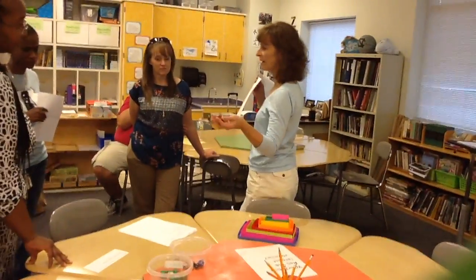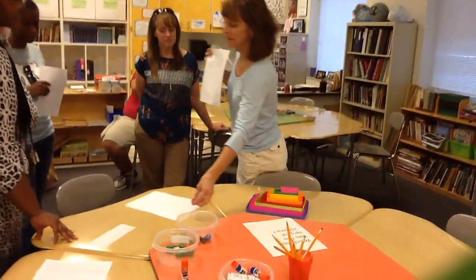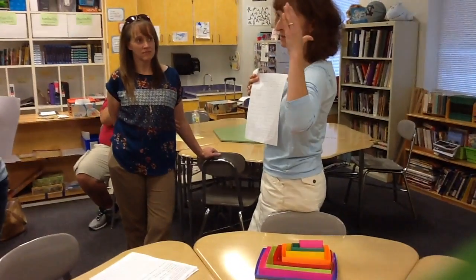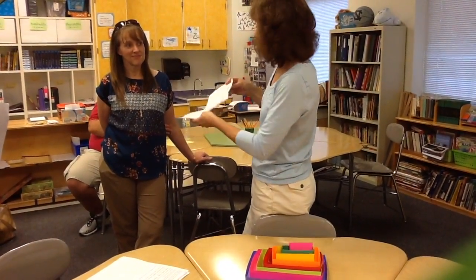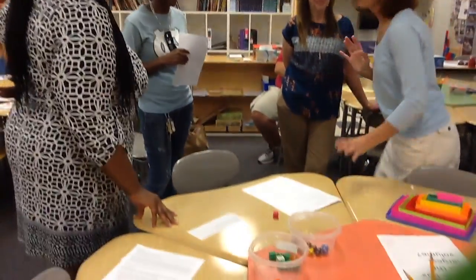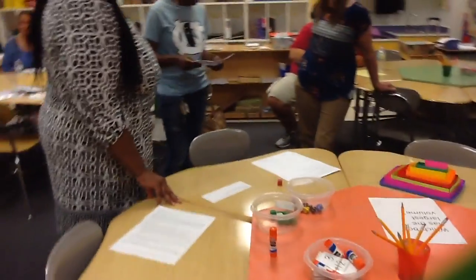And then they roll dice to get the height. So then they have to multiply whatever they have on the base times height. And the reason I teach this is base times height is when they get a cylinder. Once they know how to get the area of the circle, they've got a cylinder as well. It's base times height. So they played this today in class. They seemed to like it. A couple of them wanted to take it for recess. Go figure.